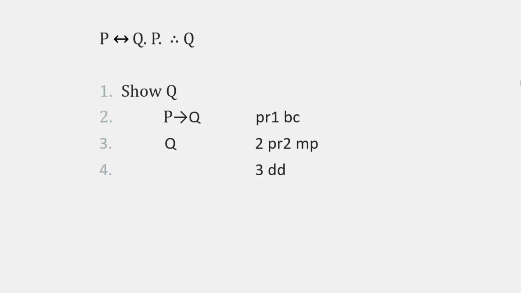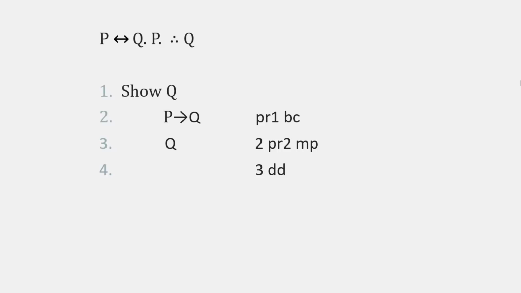Yeah? Don't you also... Why would you need to do that? No, I don't have to prove the biconditional. I have the biconditional. I'm given the biconditional as a premise. But it's saying that if P then Q and then if Q then P, so that's what it's saying. That's right. So the biconditional says if P then Q and if Q then P. Yeah, but here we only prove that if P then Q. Well, we only needed one half of it to get through this proof. You don't always have to extract both directions of the biconditional out. In this case, all we needed to get Q, given that we've got P, was if P then Q. So I only pulled one half of the biconditional out of it. Yeah.